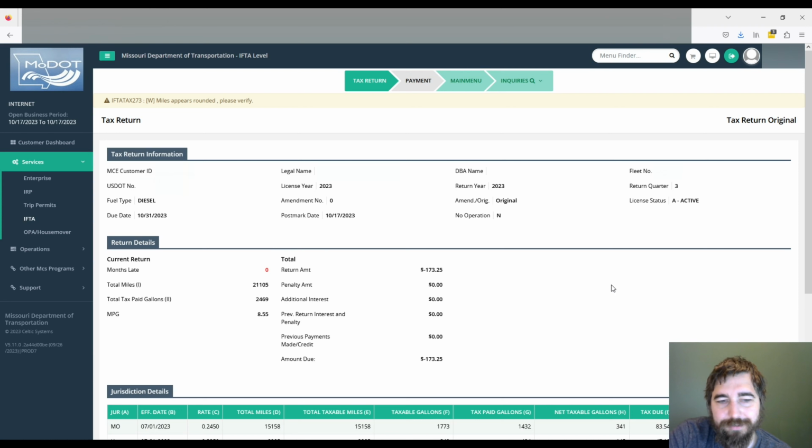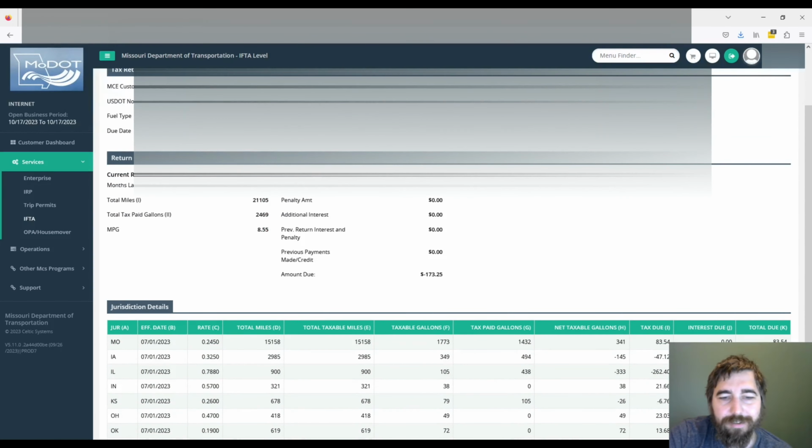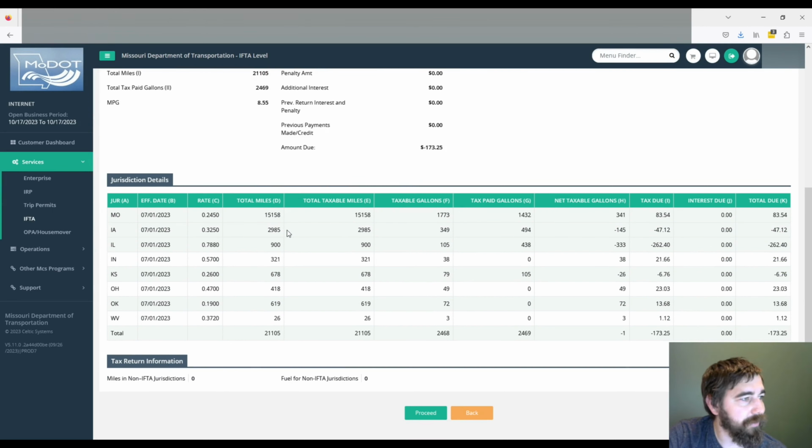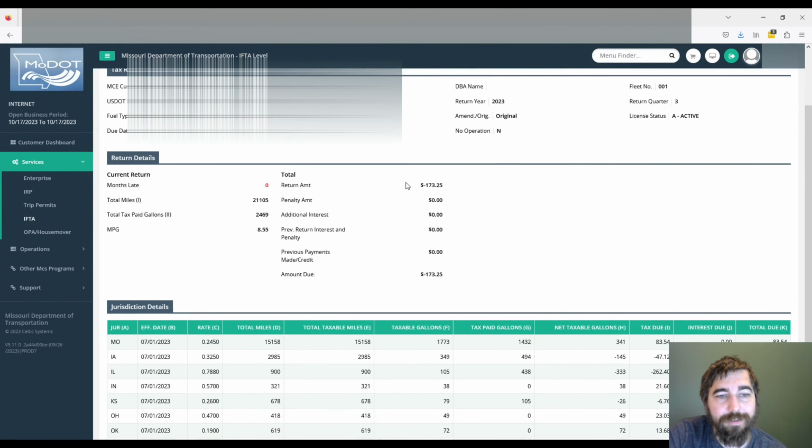Most likely they're not really going to say a whole lot because it matches. The ELD is a tracking device, obviously. As long as you enter the information correctly, which I'm going to double check real quick, they're not going to say a whole lot. They're looking for the people that are willfully violating it or not keeping correct records.